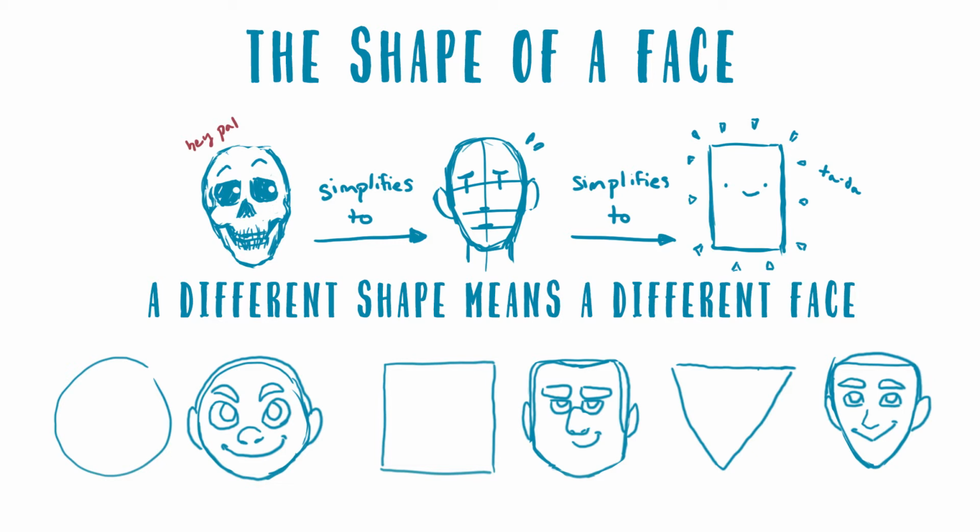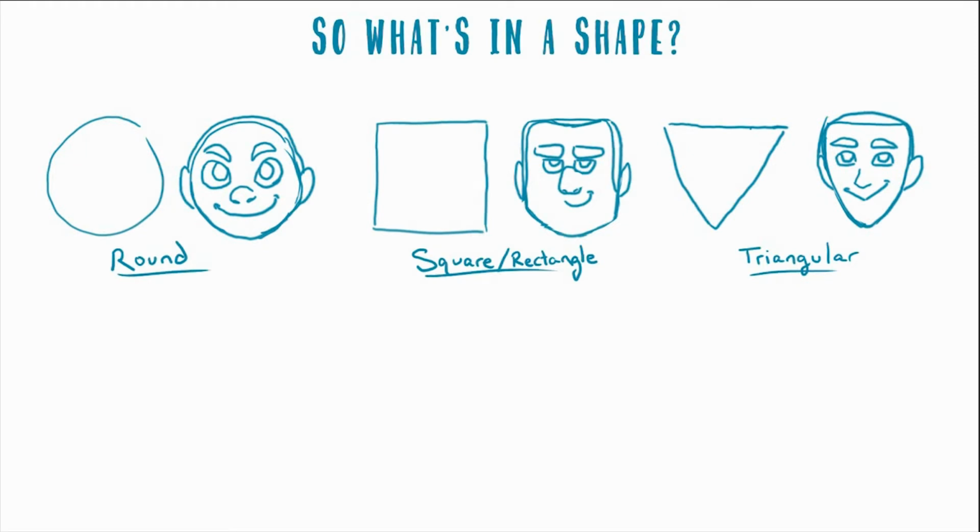And that comes down to 3 cardinal shapes with lots of variations, depending on whether you want someone's head to look like a potato or a bean, or it really doesn't matter. You can get crazy with it, I guess. The 3 main shapes that you'll be working with are the circle, the square, and the triangle. And they tend to represent friendly characters, strong characters or basic characters, and evil characters respectively.